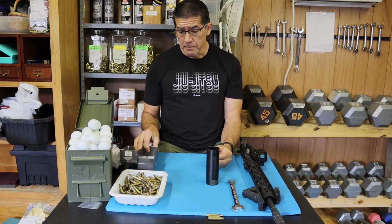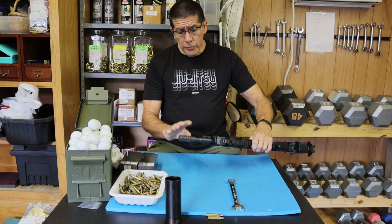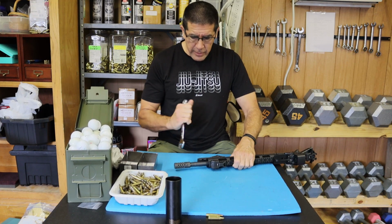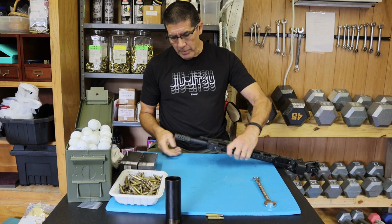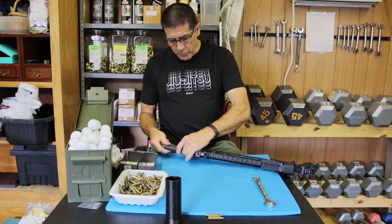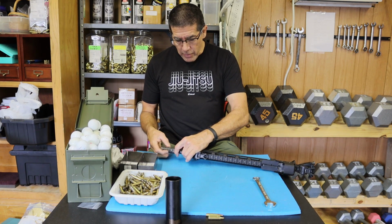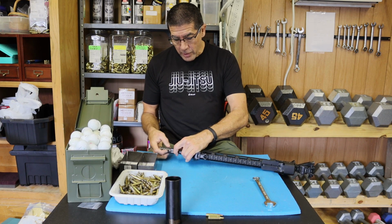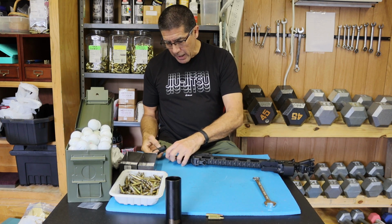I have no idea how far it will actually launch it, but I think I'm going to have a little bit of fun. So I've already loosened my muzzle brake, that way you wouldn't have to see me strain and struggle trying to get this thing off. It uses a 3/4 inch or a 19mm wrench to get this particular one off. Whenever you do take this off, make sure you save all your crush washers and the configuration of washers that you had, so that whenever you go back on with it, you can put it right back on.